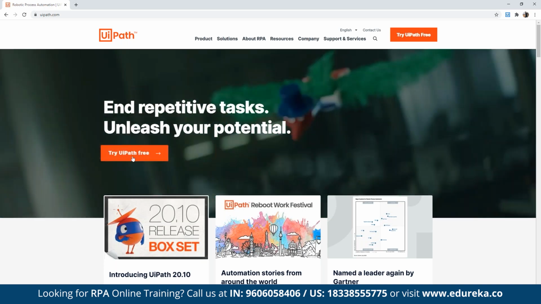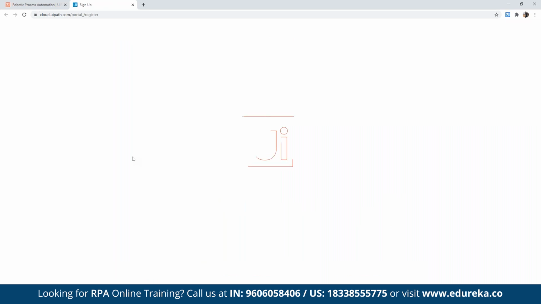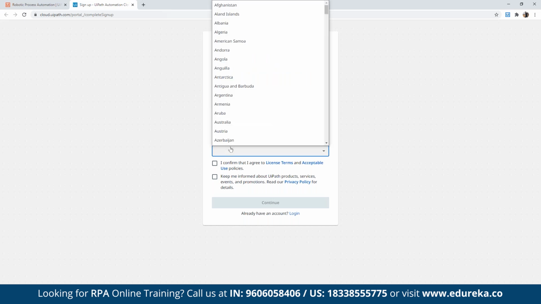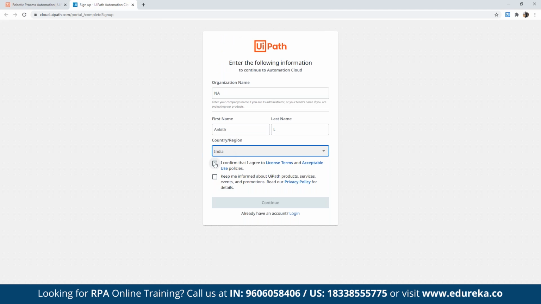Just click on that, and it will take you to the registration page where you can register your details. You can select your region from where you are currently working, select the license agreement and continue.